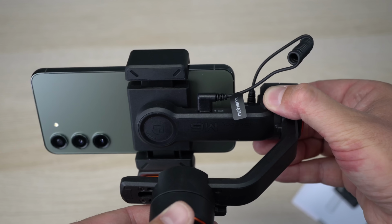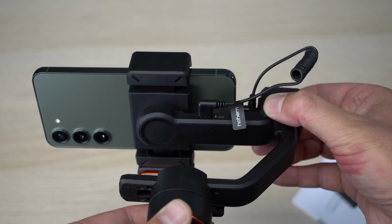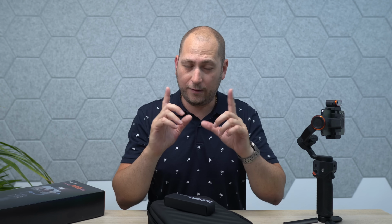And it also has a cool feature that the charging only starts when you want it to start. So it's not always charging. That's a smart feature because as you know, when you're filming, phones do get pretty hot. And if you're charging them at the same time, they will get even hotter. So you can start and stop the charging of the device whenever you want. And I find that's a super smart feature as well.